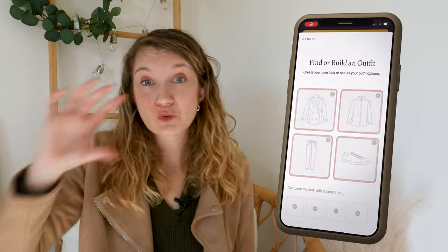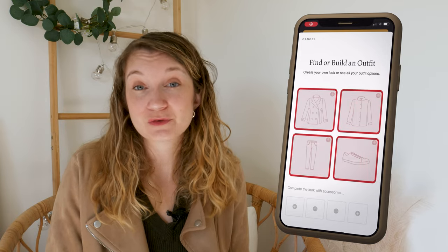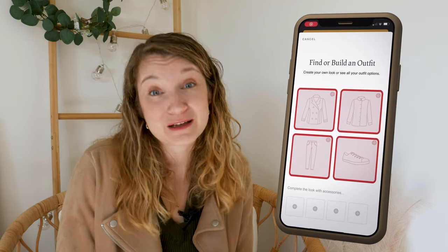Some other things that I noted down as I was using the app: you can't add more than one outfit to the day. If you wear something during the day and then change and go out at night in a different outfit, you can only record and plan for one. Same thing if you wear two different pairs of shoes in the one day. There are only those 4 slots to add pieces for an outfit, so that doesn't allow for much layering.